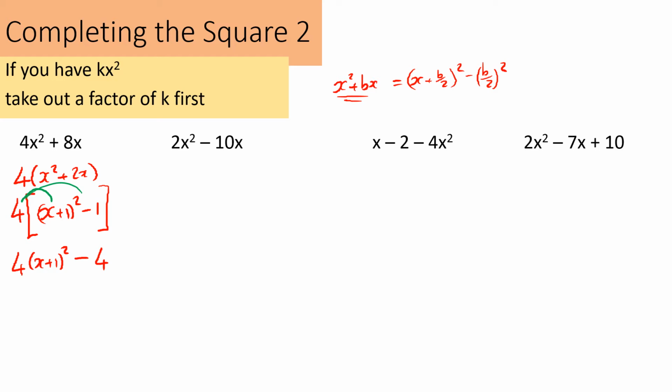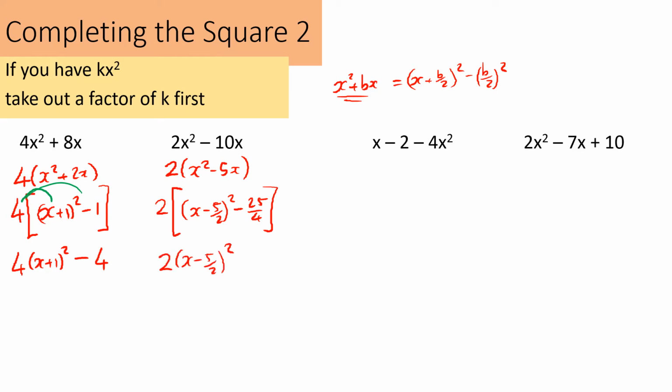Okay. You might want to try it yourself on the next few. Unpause when you think you've had a go, but otherwise I'll continue talking through them. So we'll take out a factor of 2 here. We then complete the square with that, so that's going to be, I'm going to use fractions, x minus 5 over 2 all squared and minus 25 over 4. Remember, you can square 5 over 2 by squaring the top and squaring the bottom. And then we can expand that out, and we can say we've got 2 lots of x minus 5 over 2 squared minus, that'll be 25 over 2, or 12.5.